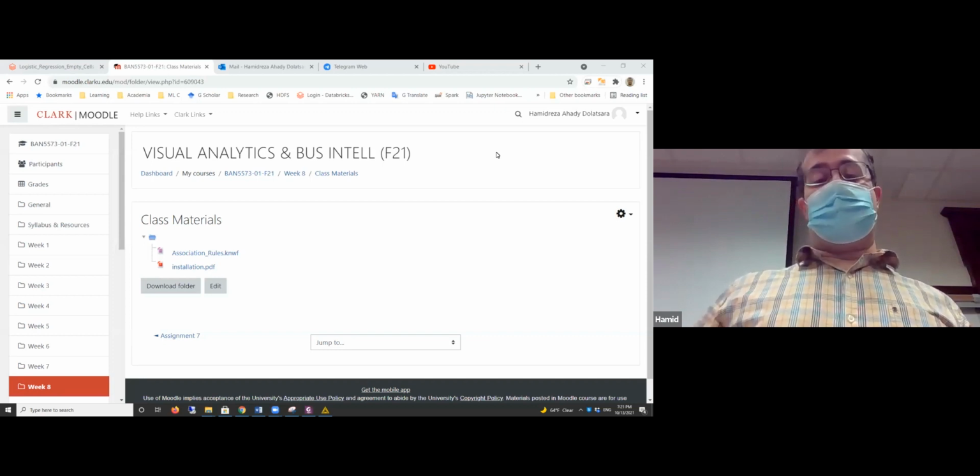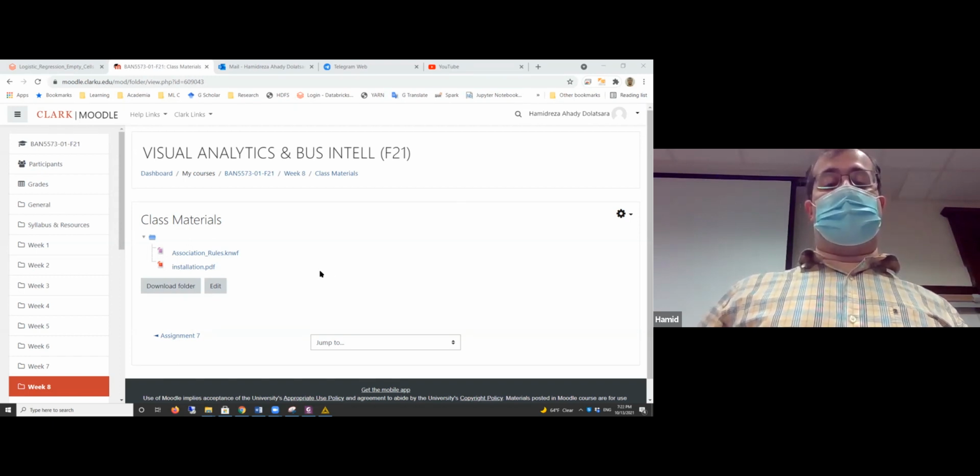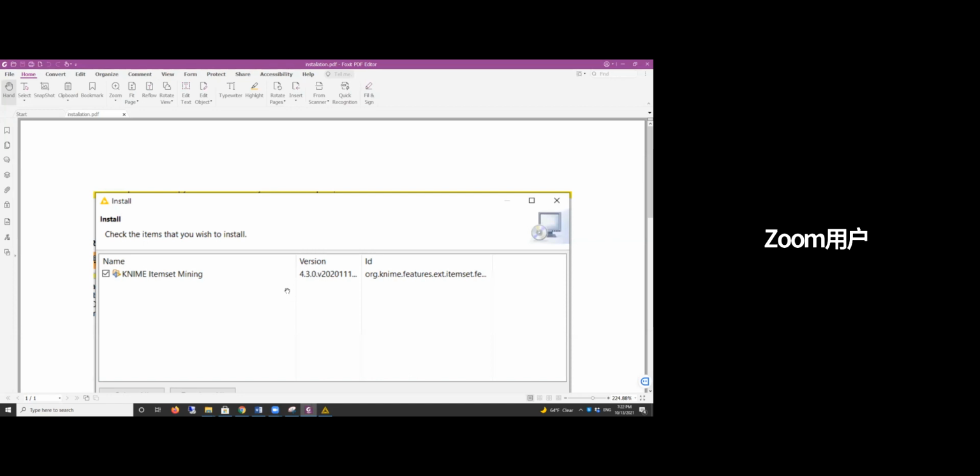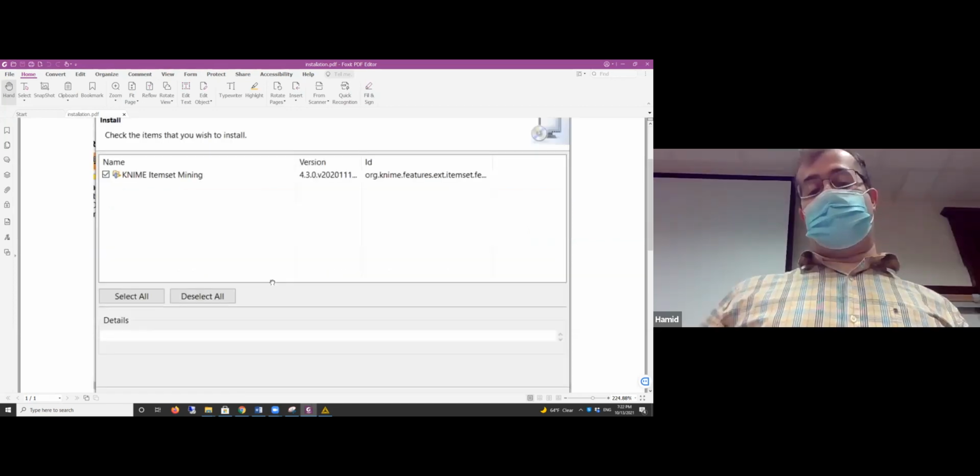So having said that, for today, please go to your Moodle week 8 and download the association rule workflow. If it's your first time working with that workflow, which contains some modules related to association rule, you need to update your Knime. So I put a PDF file.